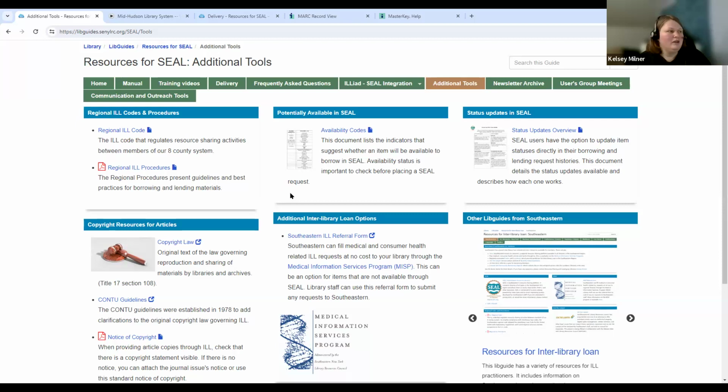We are having a webinar next month that is going to do a deep dive into these documents. We didn't today, because it's a lot to talk about. As I mentioned, I do think they are really helpful, so I thought that they warranted their own whole training. That webinar is going to cover interlibrary loan best practices.